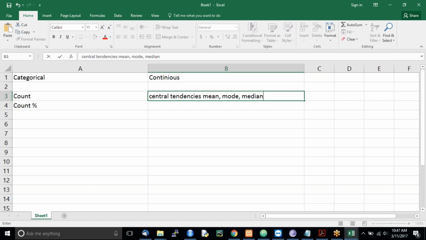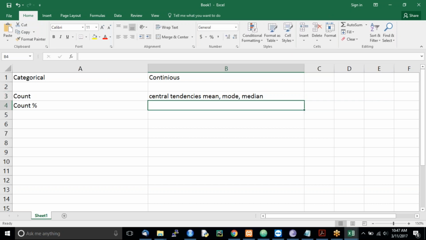I can go for dispersion: standard deviation, variance, coefficient of variance, covariance, standard error, correlation. So these are dispersions, and what else can we do?